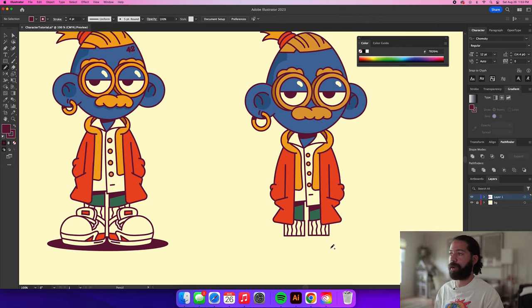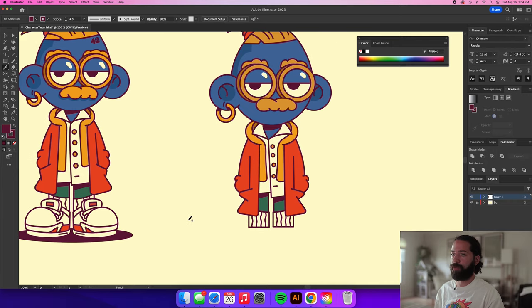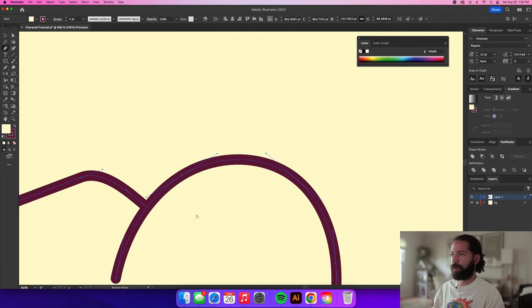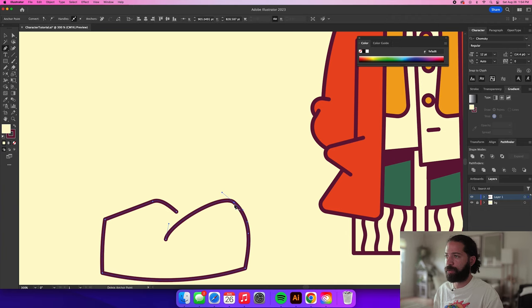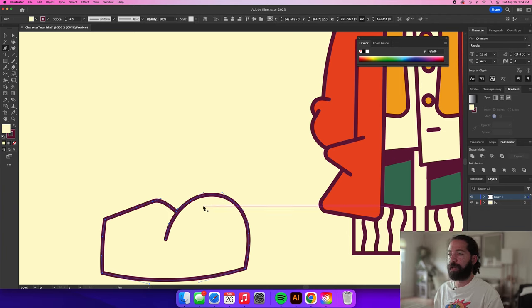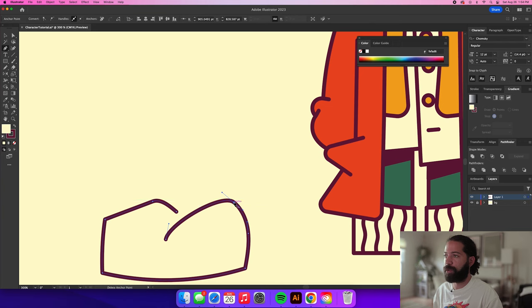Cool. All right, last thing is the shoes. So we're just gonna draw it over here. Do the toe. Make a few adjustments. And actually delete these points. So with the pen tool selected, if you hover over a point, you'll see this little minus come up. That'll delete the point for you. Hold Command while you have the pen tool selected, and you can drag. And then Option, you can adjust the anchor. So now we can make it a little bit more round, which is the effect that we want to go for.